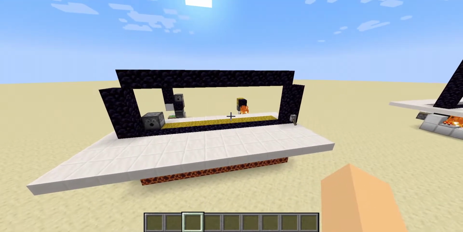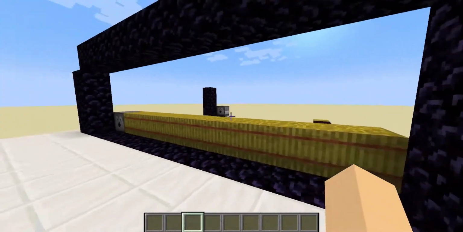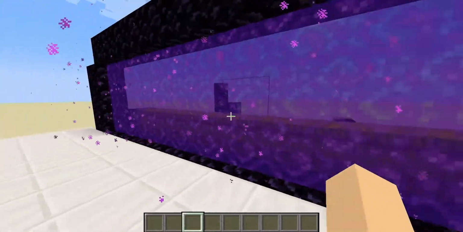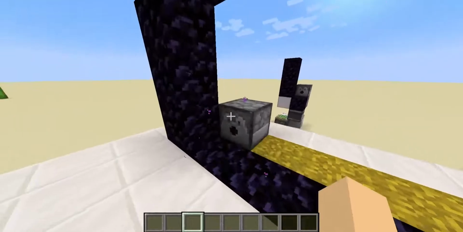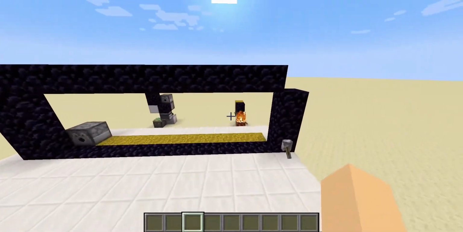Hello, it's Million Camel back here with an improved version of the auto light system for Nether portal. And this version has much more improvements that I got feedback on. First of all, it is flush, except for the one dispenser, which can't be moved by pistons. But other than that, it is perfectly flush.